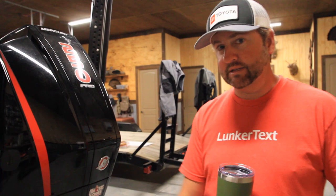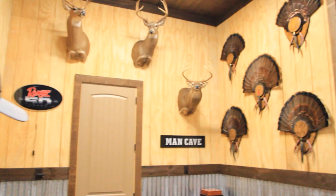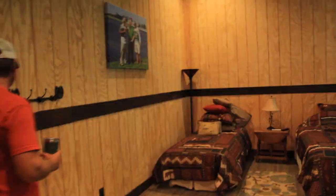This is the Man Cave Corner, and we play an occasional card game. We're actually going to have a little card game tonight — a fellow Elite Series pros, a couple of them are coming over. I know Lion Burger's in, still waiting to hear from some others. This is the game room, so to speak. This is the card table and we have a lot of fun in this corner. When your buddies are playing cards and they play a little too hard, so to speak, and they may not be able to drive straight home — we've got a restaurant here with a little cafe inside. Gives them a place to crash if they need it. We don't want anybody doing anything stupid around here.